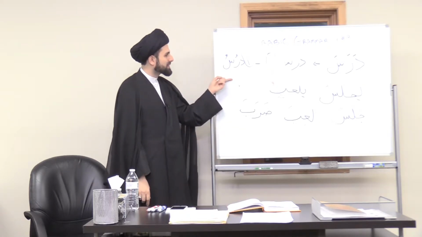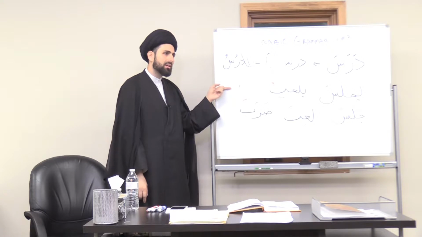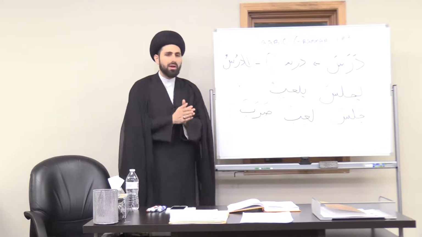So these are some differences between al-fi'l al-madi and al-fi'l al-mudari'. Al-fi'l al-mudari' is marfu'. You always have the dhamma. And al-fi'l al-madi, you always have the fatha. Al-fi'l al-mudari', the pronoun comes when? Where does it come? Before the word. Fi'l al-madi, the past tense verb, the pronoun comes where? After the word. So these are some differences.